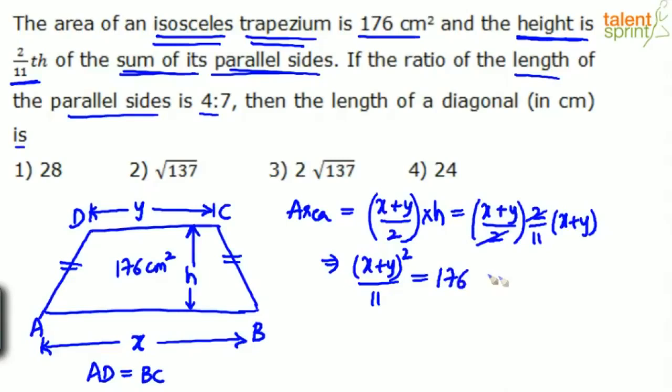What is the area? 176. From this we get X plus Y whole squared. See, 176 can be taken as 16 into 11, 16 into 11 multiplied by this 11 here. When you further simplify, what will come out to be the sum X plus Y? X plus Y will be root over 16 into 11 into 11. So that is 4 into 11, which is 44. So the sum of the sides is 44.